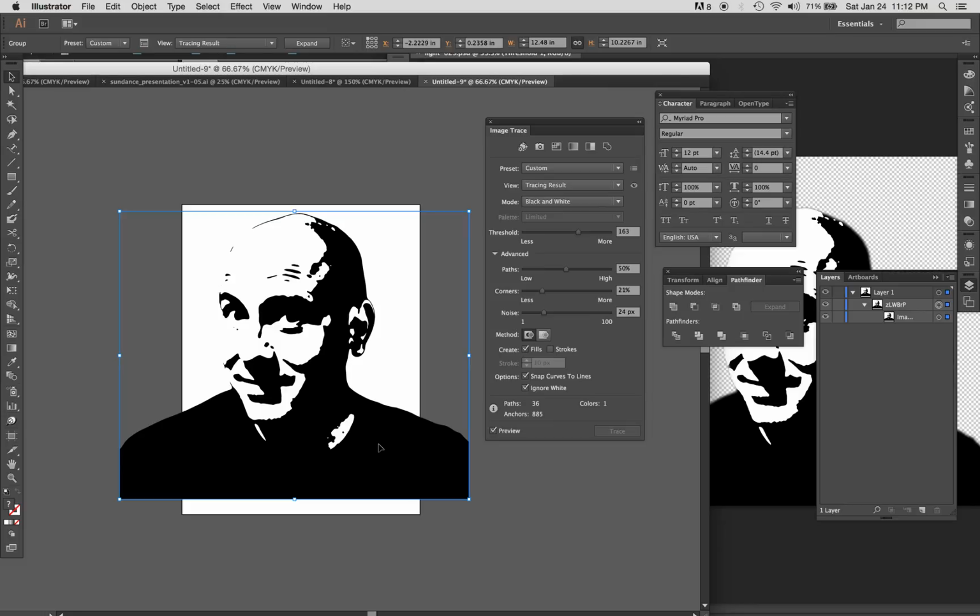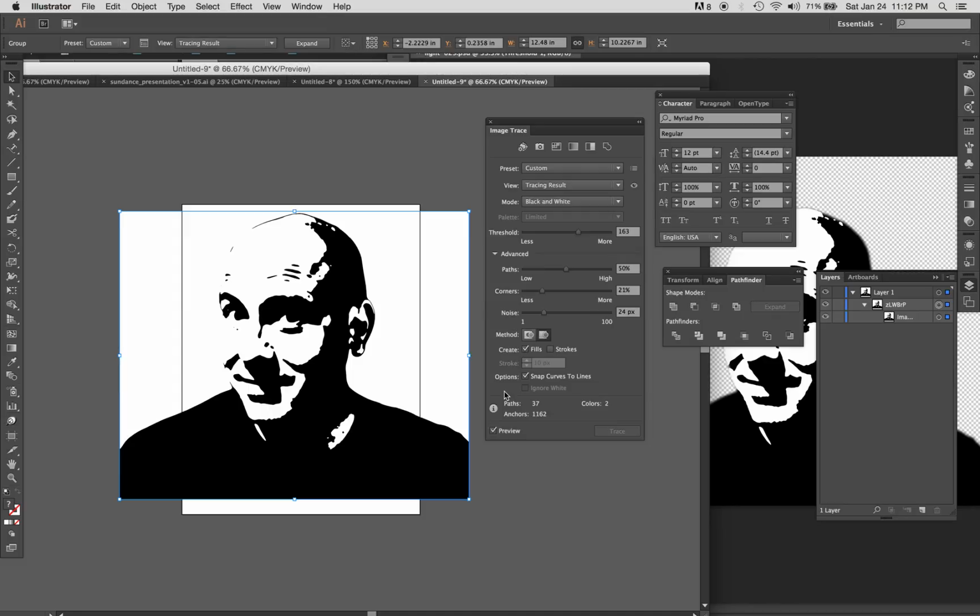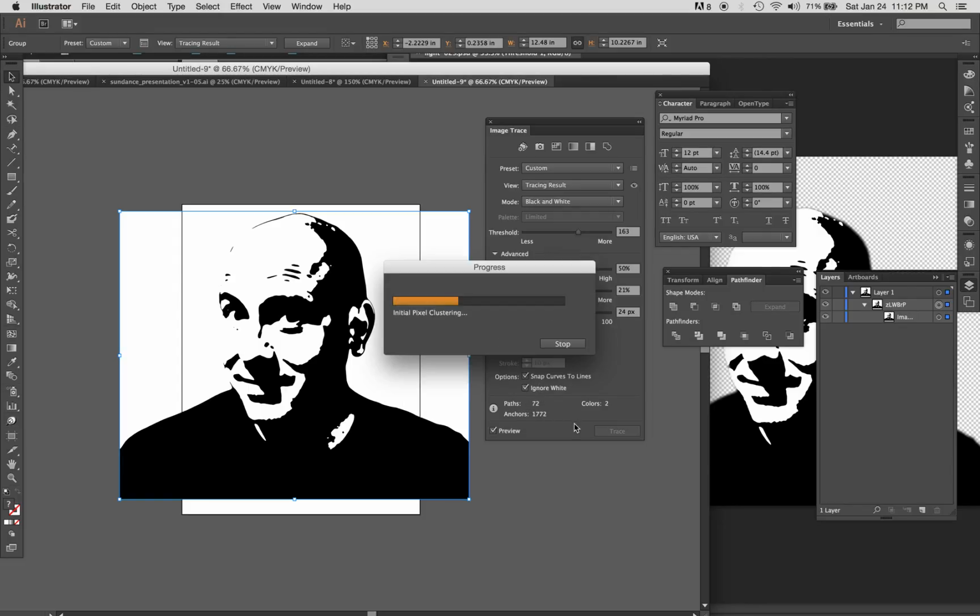Ignore white. What that's going to do is ignore all these shapes and just basically make those transparent. So in some cases you may want that to actually make white shapes and black shapes that are kind of connected. In this case, the method is creating a black shape with white shapes cut out of it. And if this is the method that we want, we can eliminate that. And what it's going to do is create a big black shape and then white shapes on top of it. So it's automatically kind of creating a pathfinder for us, depending on how you want that to work. And you'll kind of get a feel for it as you go.